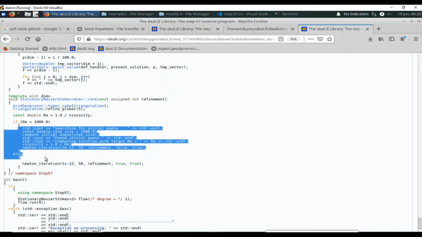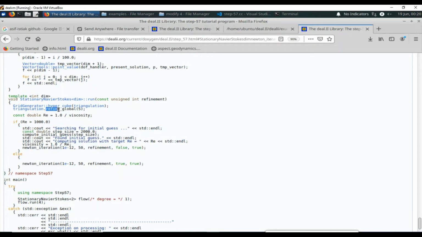So with that 1000, this will be run, and the Newton iteration will check whether it's true or not. And also we can change the refine mesh number. So here the mesh number is 5. So if we just click here and press 2, then it will be 60. And if we press here the 4, then it will get 256.